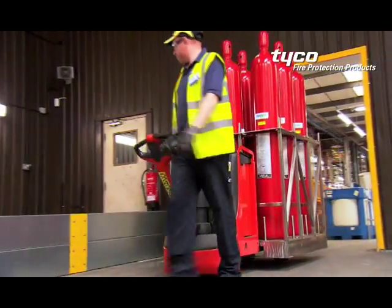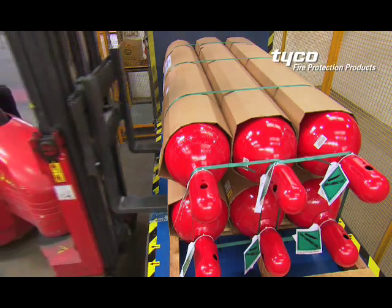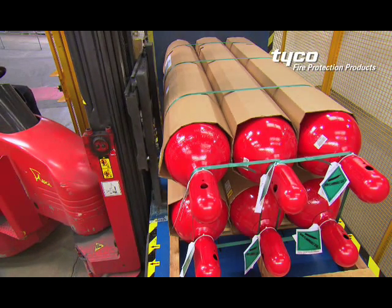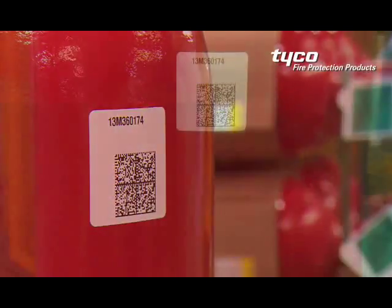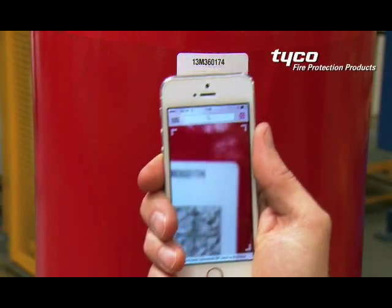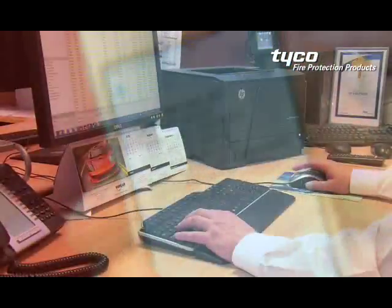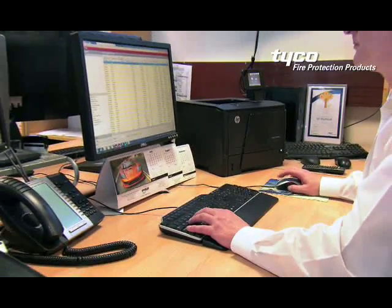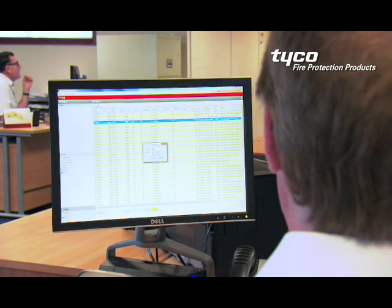After analysis approval, the batch is automatically released for dispatch. Here the containers are wrapped in protective sleeves and a data matrix label is applied. This information can be accessed by the customer or installation team using a smartphone app. The process in its entirety involves the capture of hundreds of individual pieces of data that can be used to provide detailed component and resource tracking and traceability records for each and every container assembly in the field.